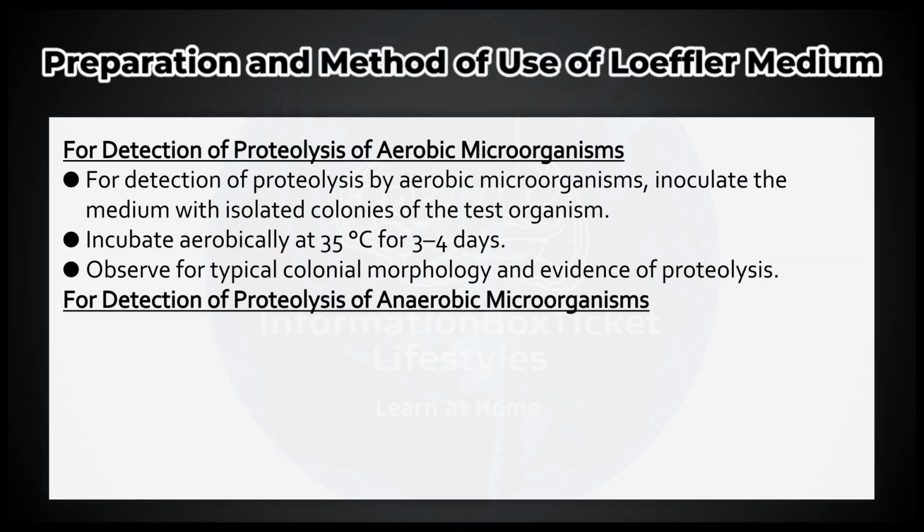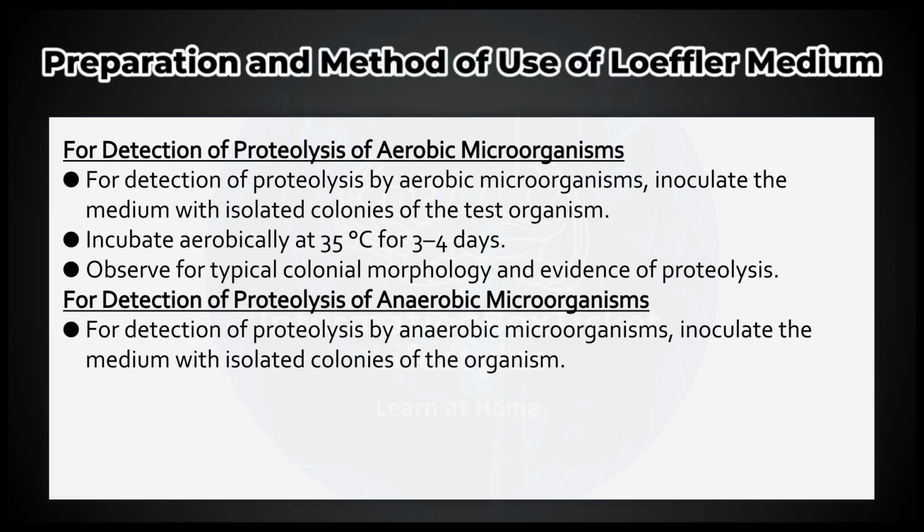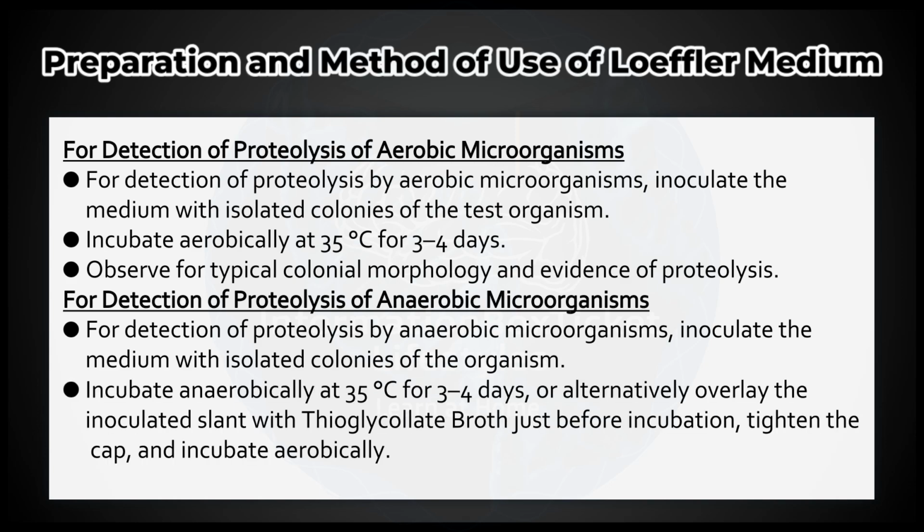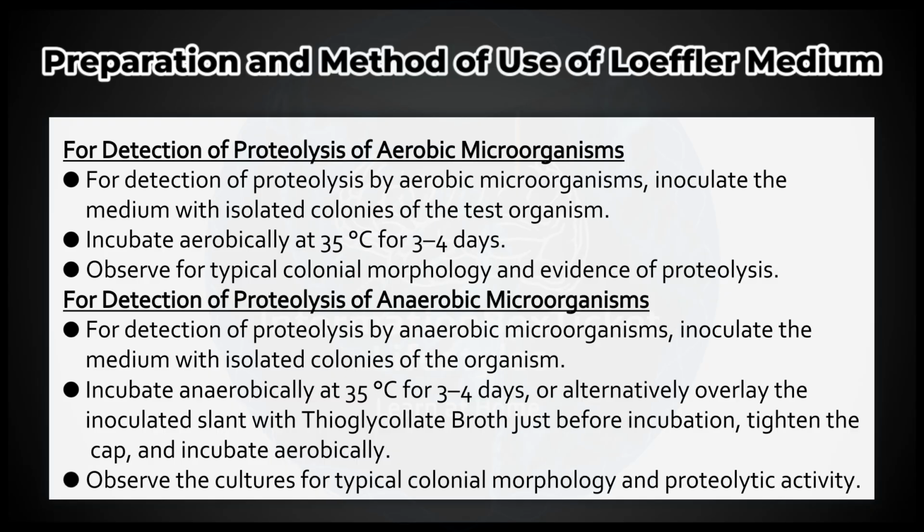For detection of proteolysis by anaerobic microorganisms, inoculate the medium with isolated colonies of the organism. Incubate anaerobically at 35 degrees Celsius for 3 to 4 days, or alternatively overlay the inoculated slant with thioglycolate broth just before incubation, tighten the cap, and incubate aerobically. Observe the cultures for typical colonial morphology and proteolytic activity.